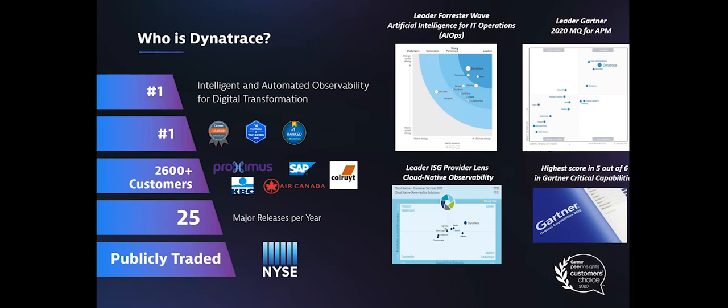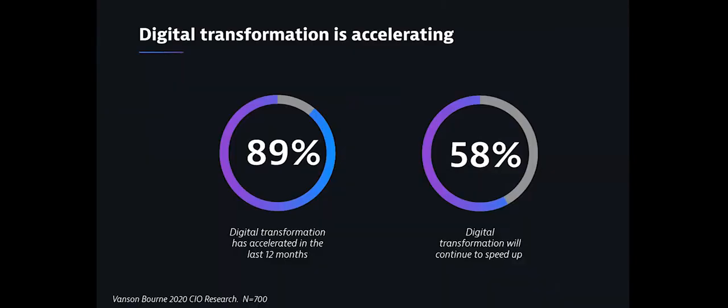So with that out of the way, let's take a quick look at why today's topic is relevant. The relevancy is really about the digital transformation spurt that we have seen over the past, let's say, 10 to 12 months, but also what is expected over the coming period. You see some objective data here, but no doubt you have seen something like that in your environment, maybe in the organization you work for, but certainly also outside those organizations. Life has become so much more digital, and probably will continue to stay digital for the future.